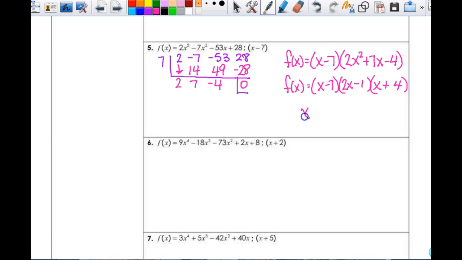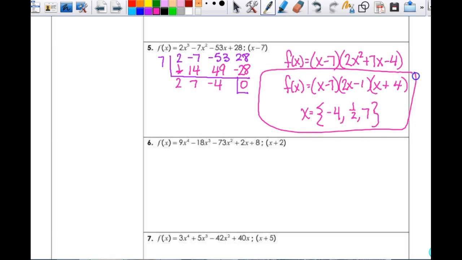All right, so since it's zeros, we have to write our answers in what form? Set notation. So what's my smallest one? Negative 4, then what? 1/2, and then 7. Okay, so is this really any different than what we did when we reviewed synthetic division? No, it's actually the exact same thing. The difference is we smacked a theorem name on it. That's why you get to do it, because it's the factor theorem. So anyway, it's the same thing. That's why we're not doing every single example, because if you can do synthetic division, and you made it through that lesson, which was a review anyway, you've done this.